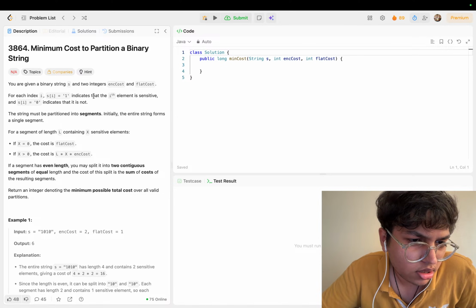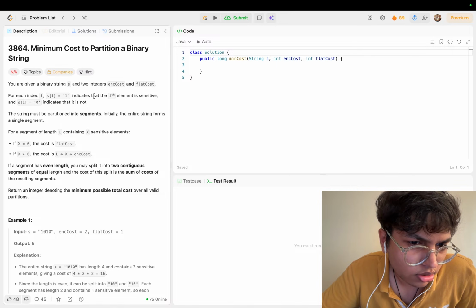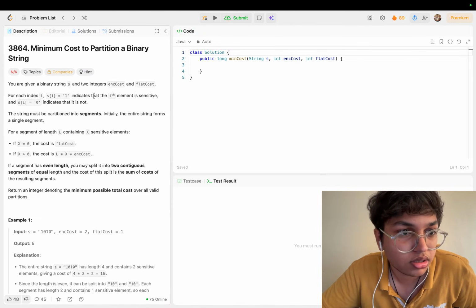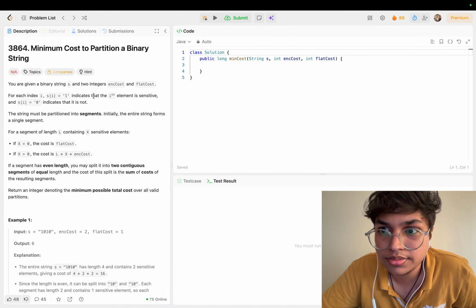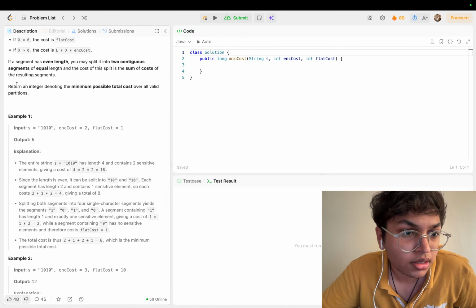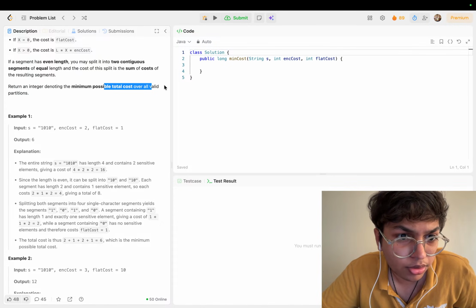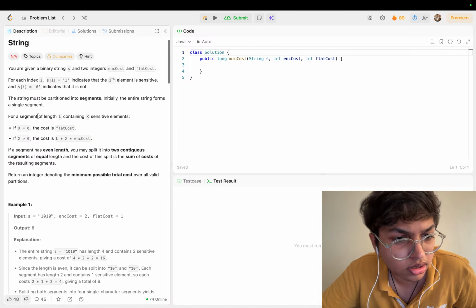Return an integer denoting the minimum possible total cost over all valid partitions. This is a very difficult problem.